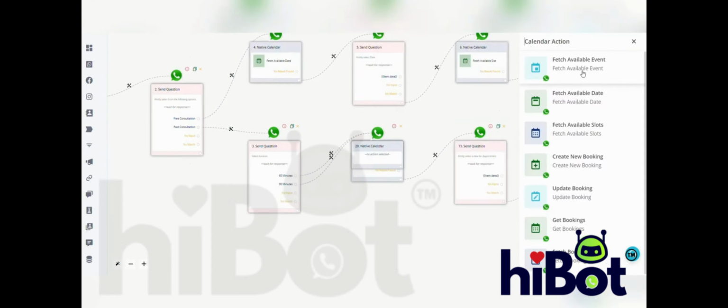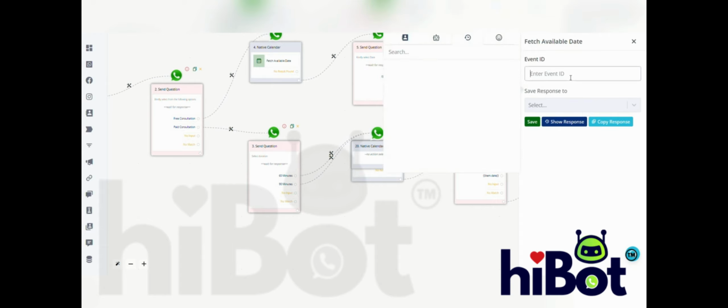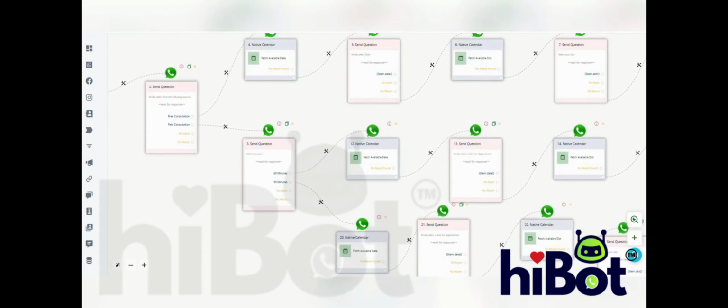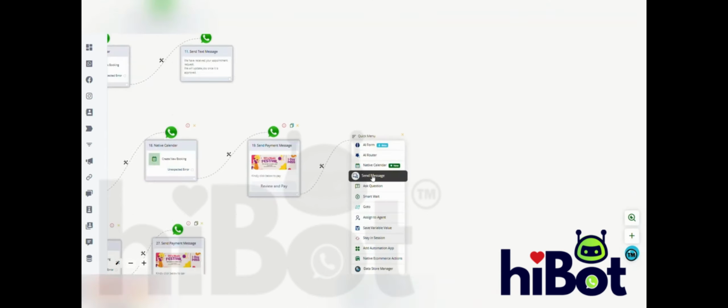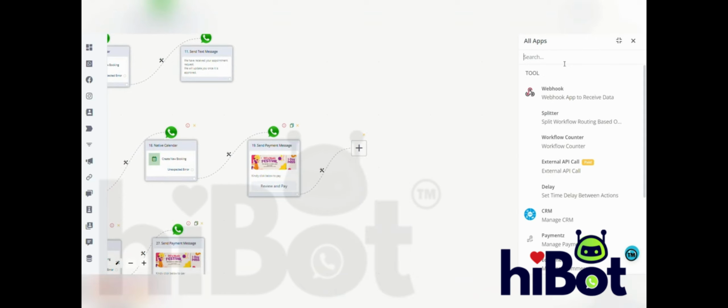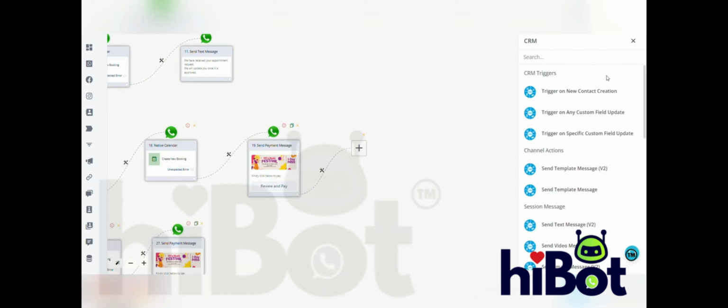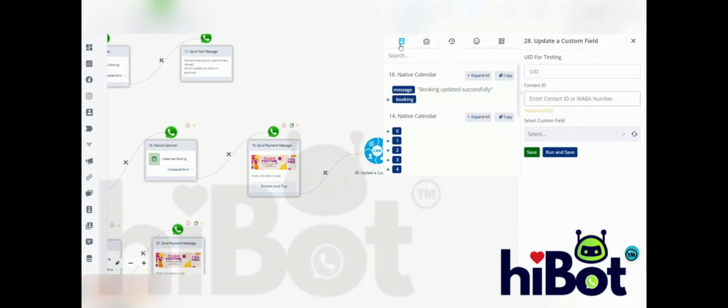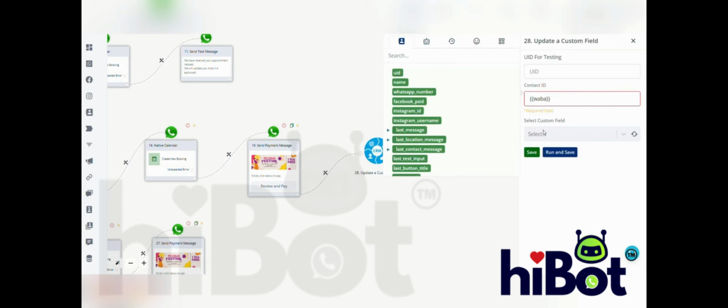Add all same blocks if user selects 90 minutes. Now after the send payment message block, add a CRM block. Update a custom field. Map WABA under contact ID.